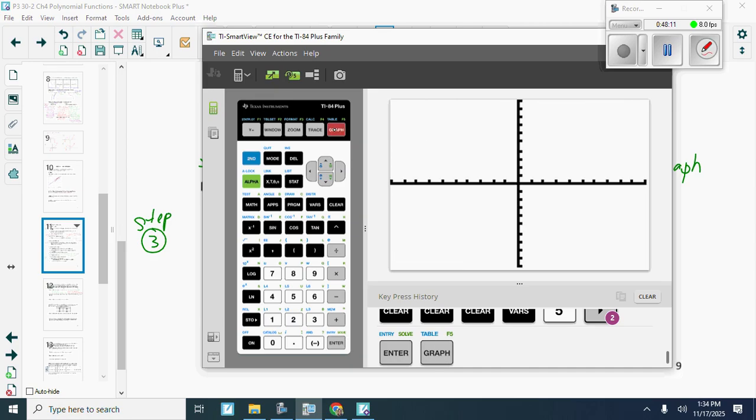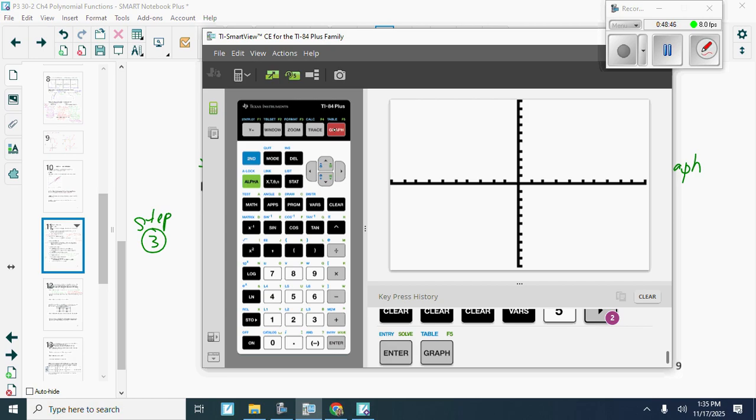Does anybody see anything? No. Why don't we see anything? Because it's not on the scale that we have. Guys, look at your data. We're talking about years from 1996 until 2009. And our little window is our standard window at like 10, 10, negative 10. So if you hit graph and you don't see anything, it's just because you haven't adjusted your windows yet. You have to look at your data, and that will help you set your windows.